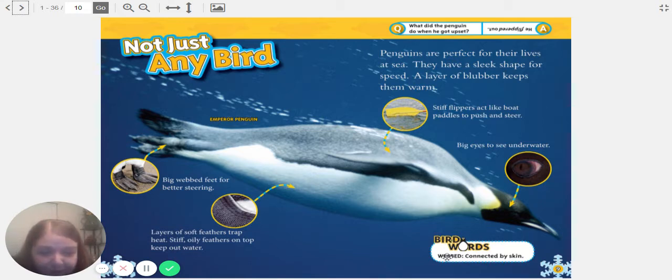And what does webbed mean? Connected by skin. Now, if you notice, this book doesn't have any bold words yet, but I bet you at the end of the book the glossary is like a dictionary. So that's where a lot of the words are that are in bold, if they are in bold, or if you see them here where they're defining them for you.